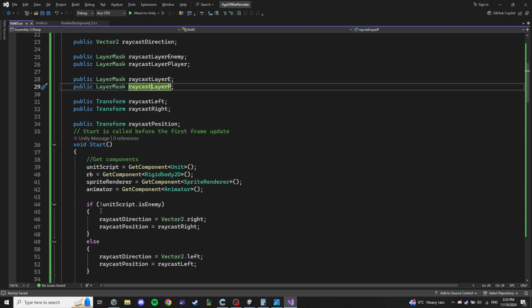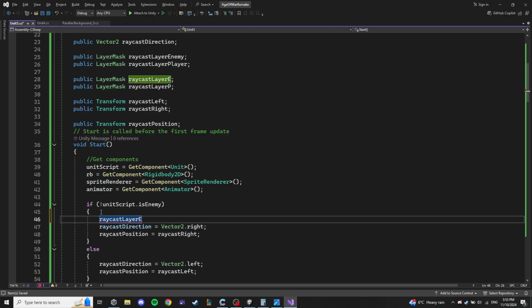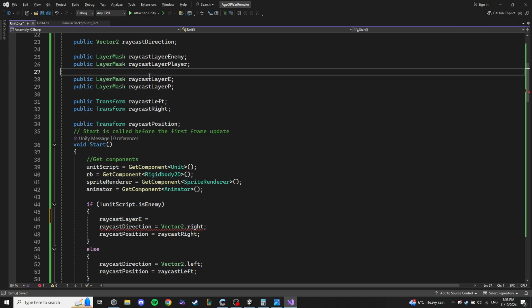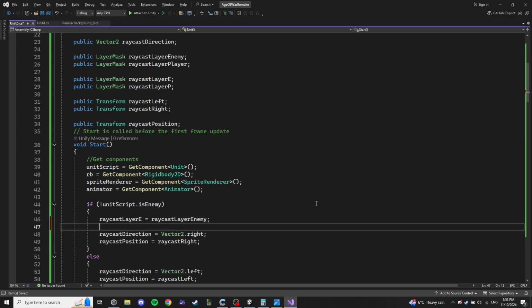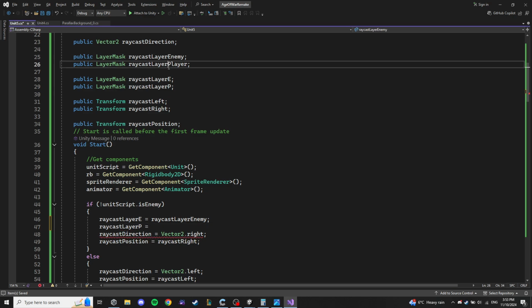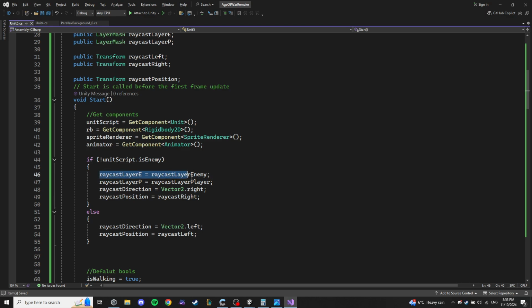So if it is not enemy, so it's player, then our enemy is this one, layer enemy, and our raycast for the player is this one, and here if it is enemy, then we reverse these two.